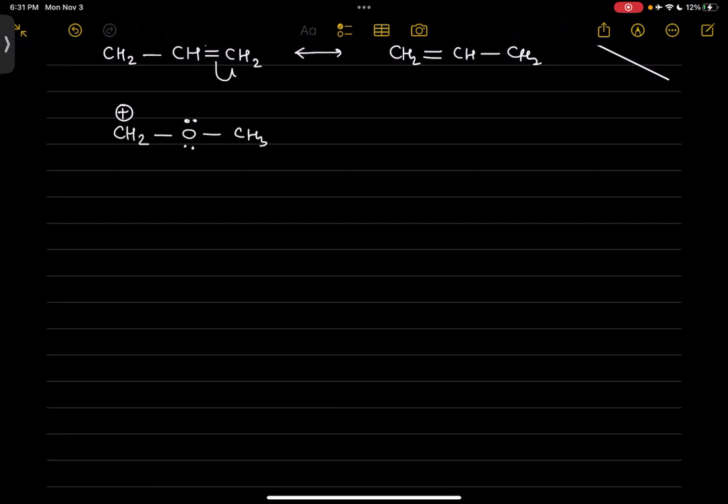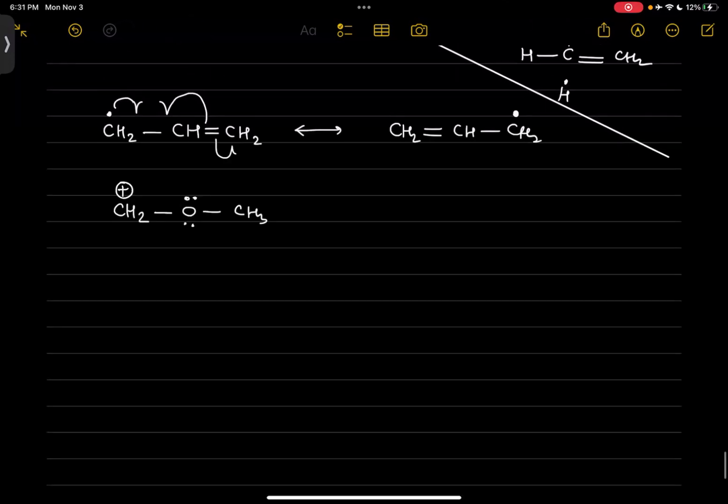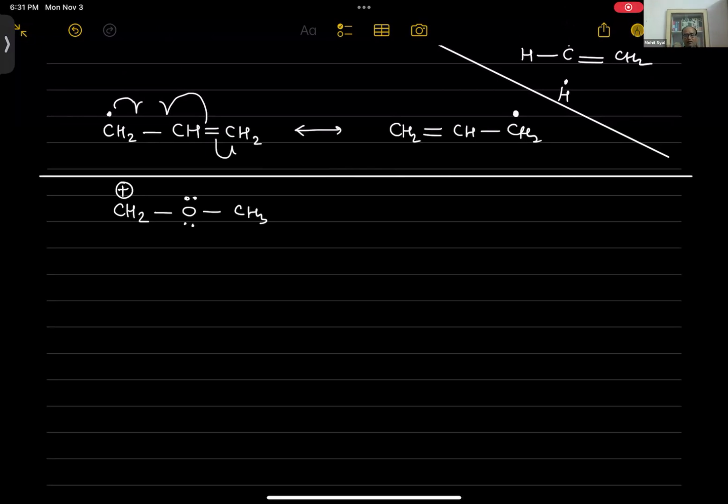Why? Because cations are generally electron deficient. It is not having complete electrons, that's why it is carrying less number of electrons, that's why it is carrying the positive charge, right? It is electron deficient. Absolutely correct. And it is adjacent to the oxygen. Because it is adjacent to the oxygen, what effects are exhibited by the oxygen on this cation?